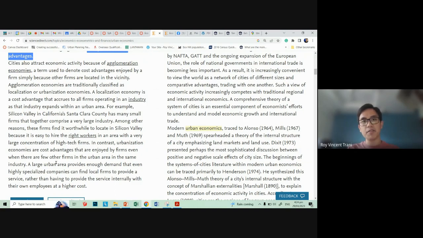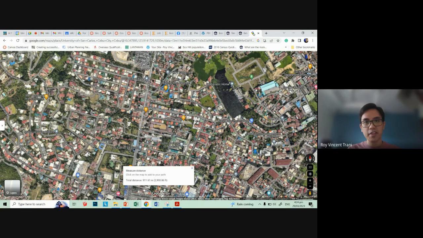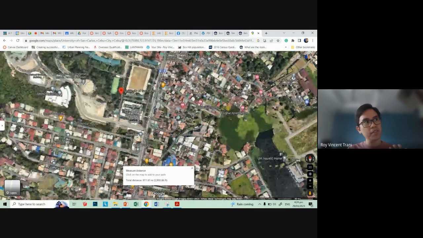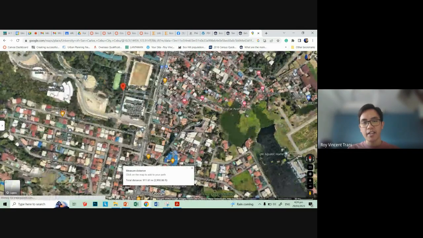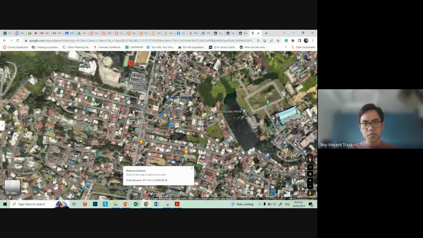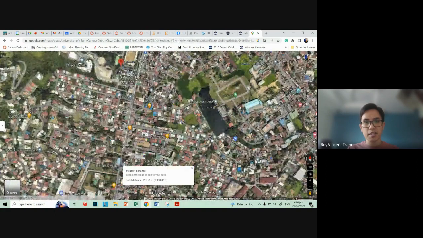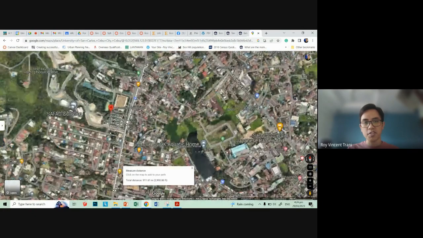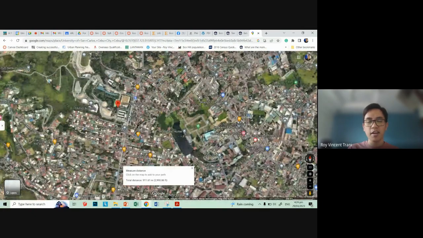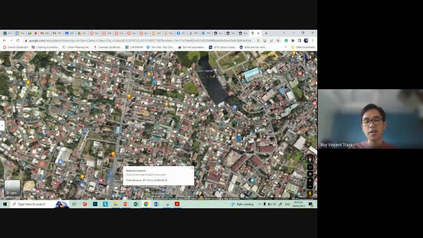Again, a clear example of this is really the University of San Carlos, because education is also an industry. And you can see this area over here where I'm 90% sure that USC was the first university in this area, and that eventually attracted other developments. And I think these subdivisions also came here, not just because of the University of San Carlos, but the other food establishments, restaurants.